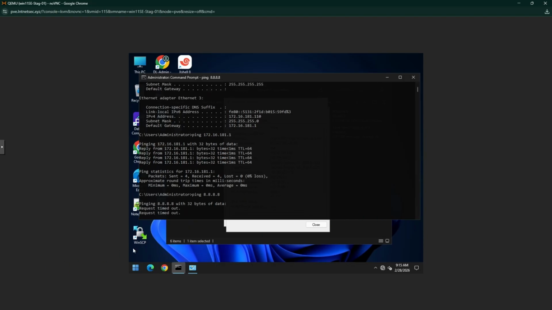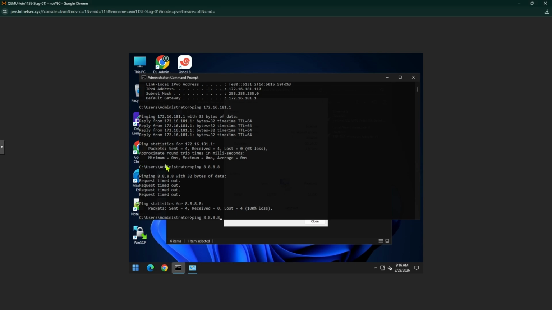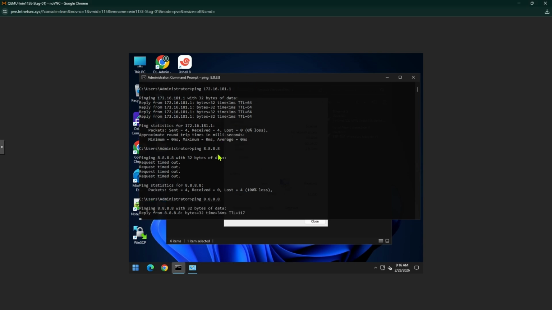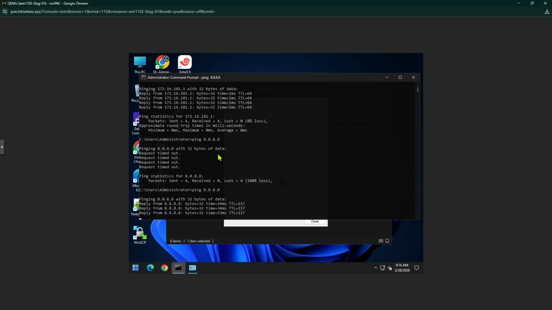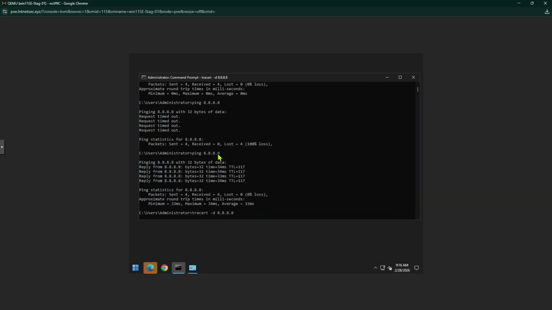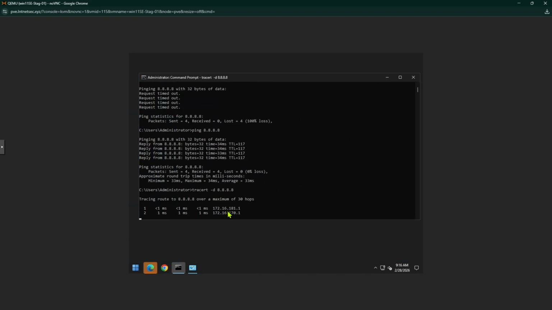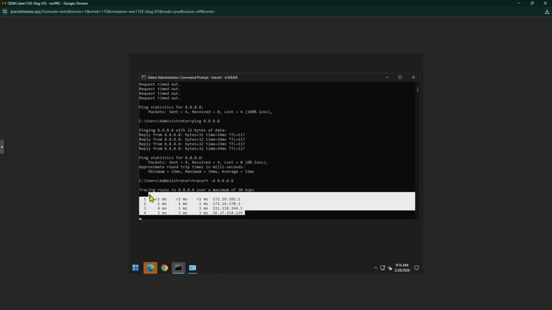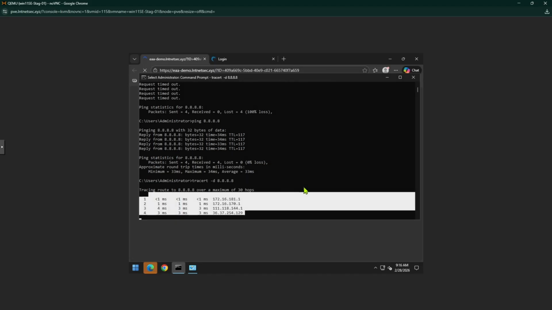I just added a route on the main router, so everything should be fine. Let's ping again, and now everything looks good. I test the traceroute to see the path to the internet. As you can see, it passes through its gateway to reach the internet.